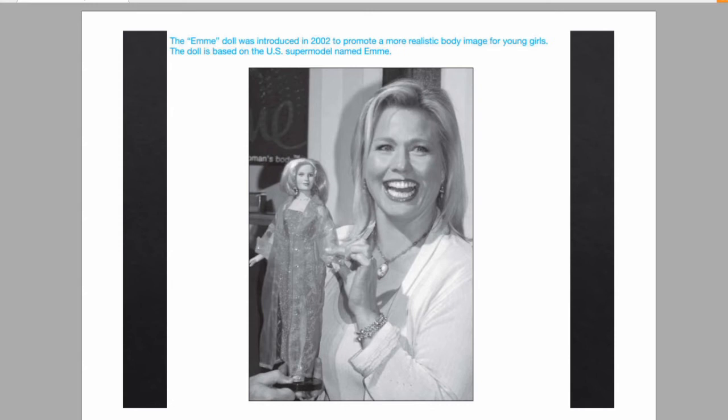So what they found was that the girls who'd read, I'll tell you what they did to find out how the girls viewed bodies. They had a bunch of bodies along the top section of a piece of paper. And then they had another group of the same bodies along the bottom part. And they said, on the top one, I want you to put what you look like. So fill it in, color it in with this crayon. And then on the bottom one, I want you to choose the body that you wish you looked like.